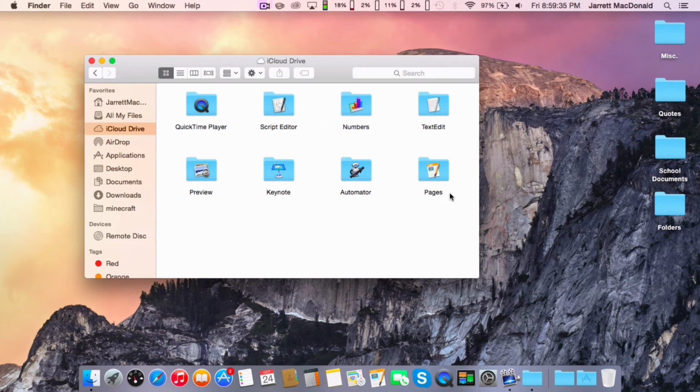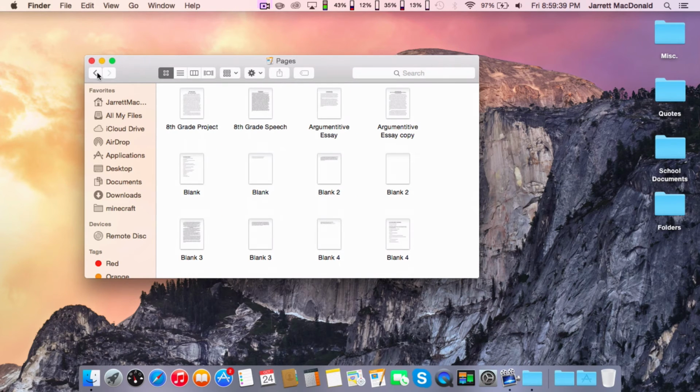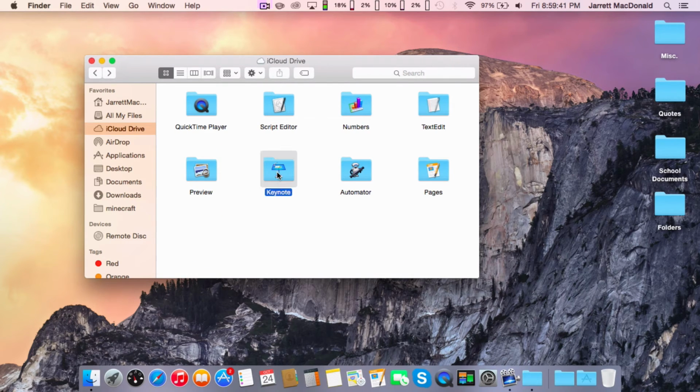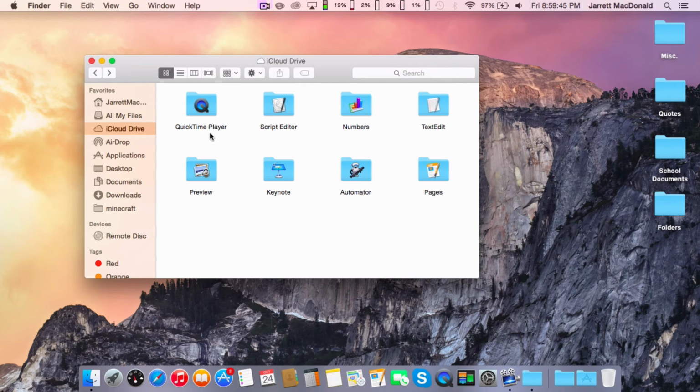So if you have Pages documents, they can all go in here. And you have everything in there. Keynote, again, all of your things in there. So it's very, very neat. I don't see myself using it that much.